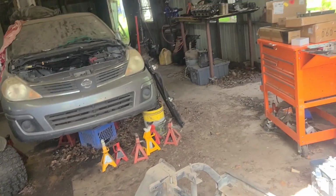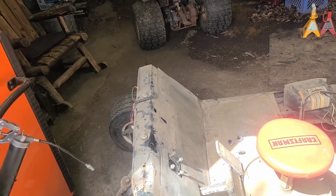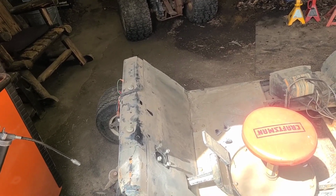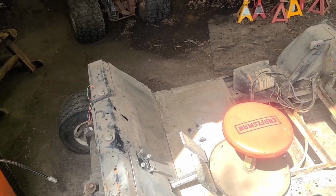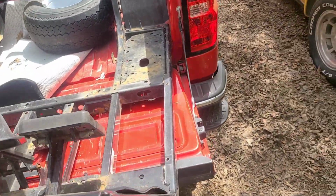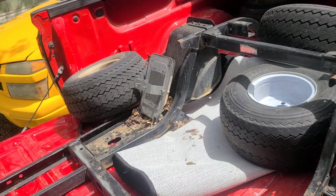You got $400, $500, $600 worth of parts and a frame that's bent. Well, I reached out to one of the golf cart sites on YouTube, and a guy hit me up and said, "Hey, got a frame, 150 bucks." So I said, "I'll come get it." So I showed up, and look what I got. Didn't need the steering column. Don't need the heat sink.